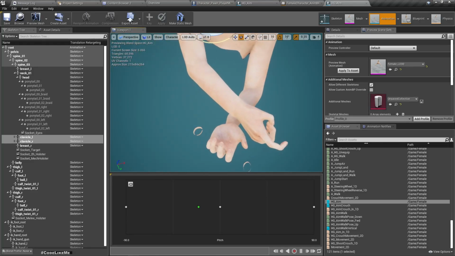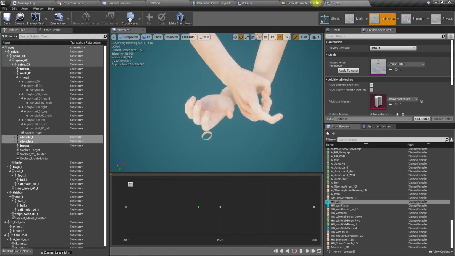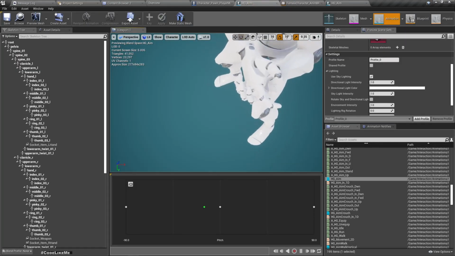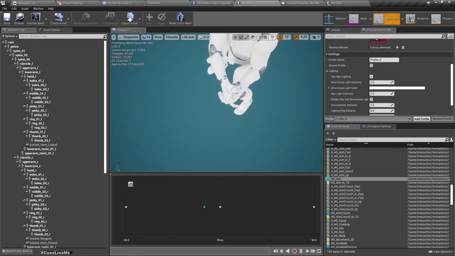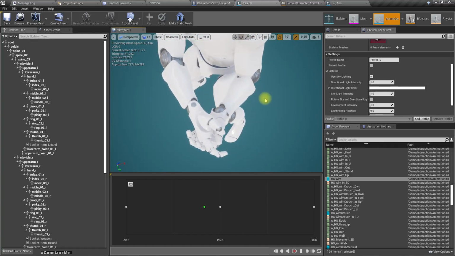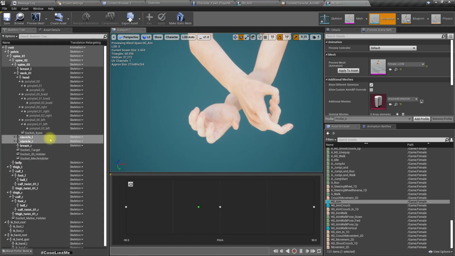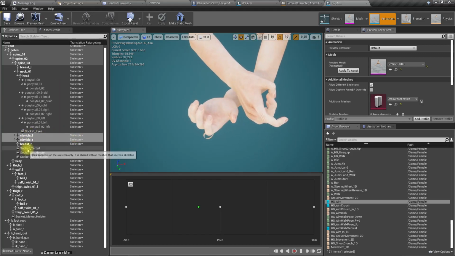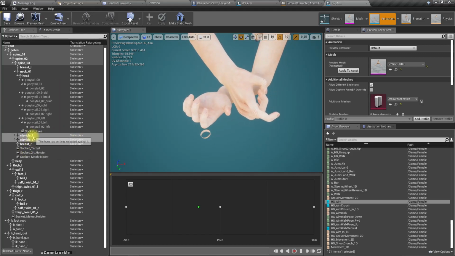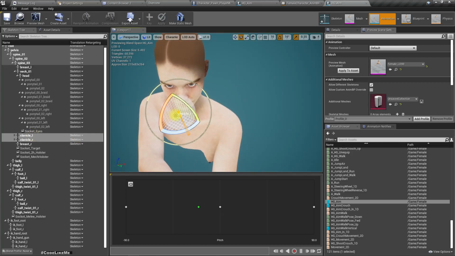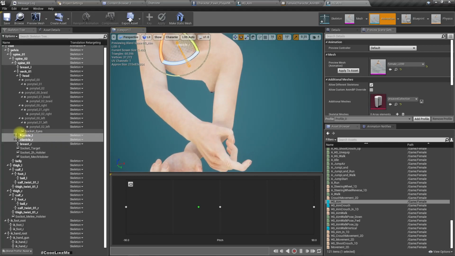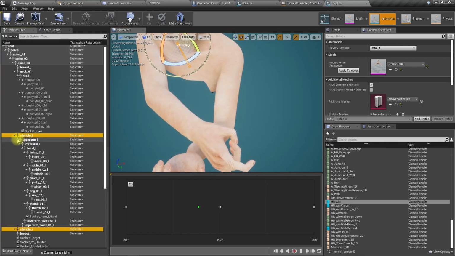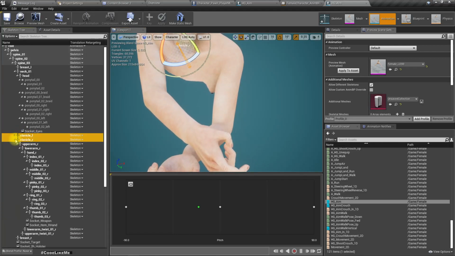As of the current settings, the hands are like this, and we need to bring them together. Let's see if we can resolve the issue. At the moment clavicle R and clavicle L are at these positions, and after those positions we have the left hand bones and right hand bones.